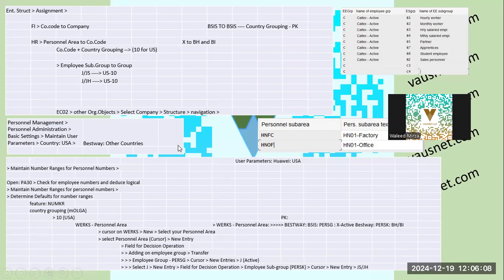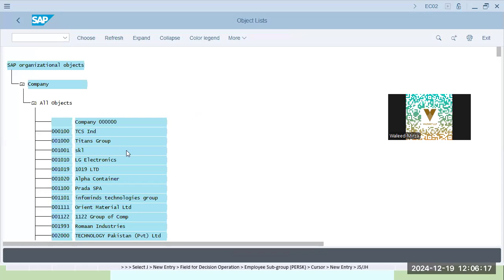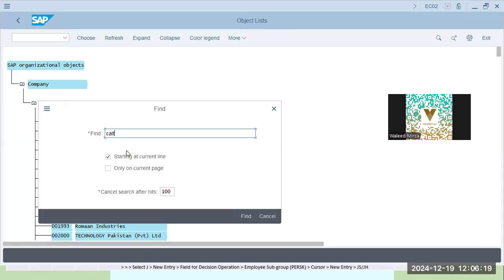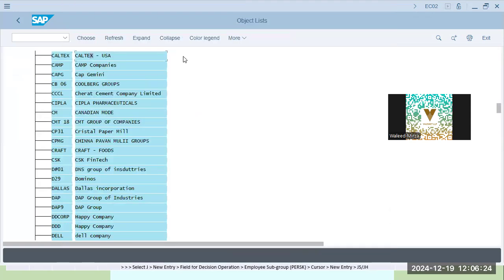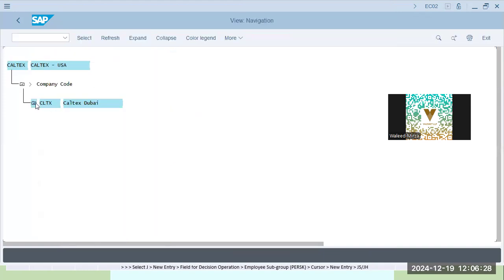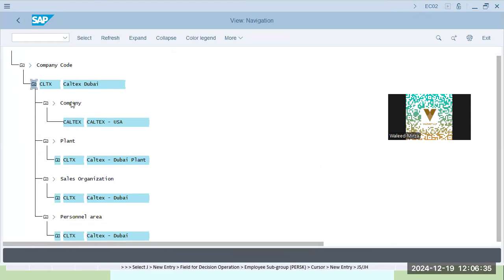Okay. Over here we'll find CL or Caltex USA and double click, and we have all the organizational unit integrations already done over here, like company is made, company code is made, plant, sales organization, personnel area.